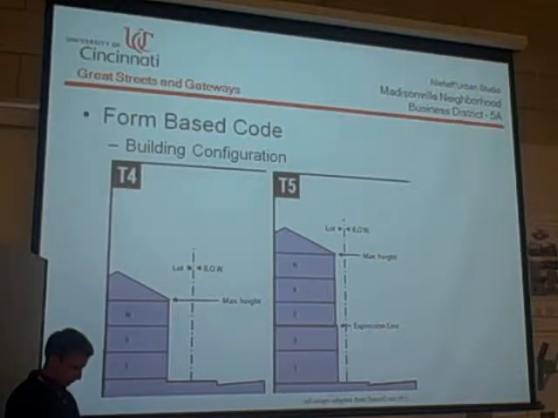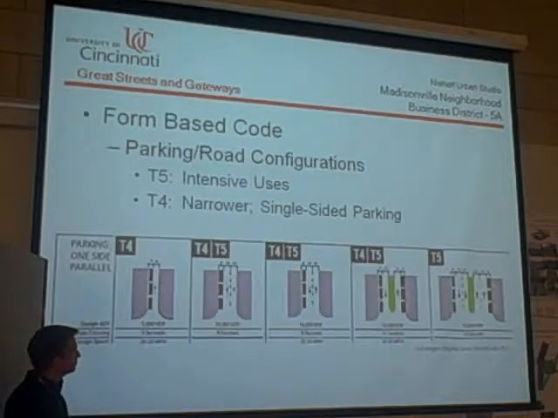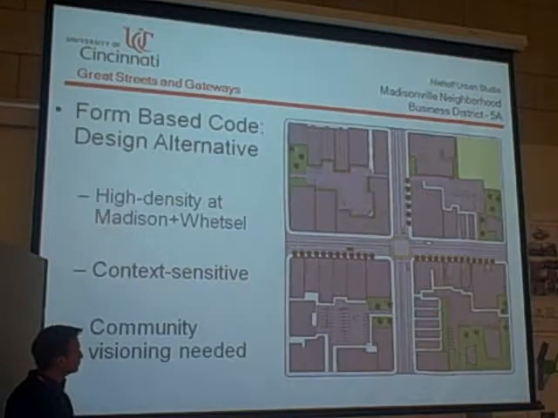The max height in the T5 is going to be 4 floors with the accessory top floor, I believe. And then T4 is lower. And these are some parking configurations that are allowed in T4 and T5 zone. I'll go through most of this pretty quick because a lot of us are very familiar with this, especially after the other presentations. Next, please.